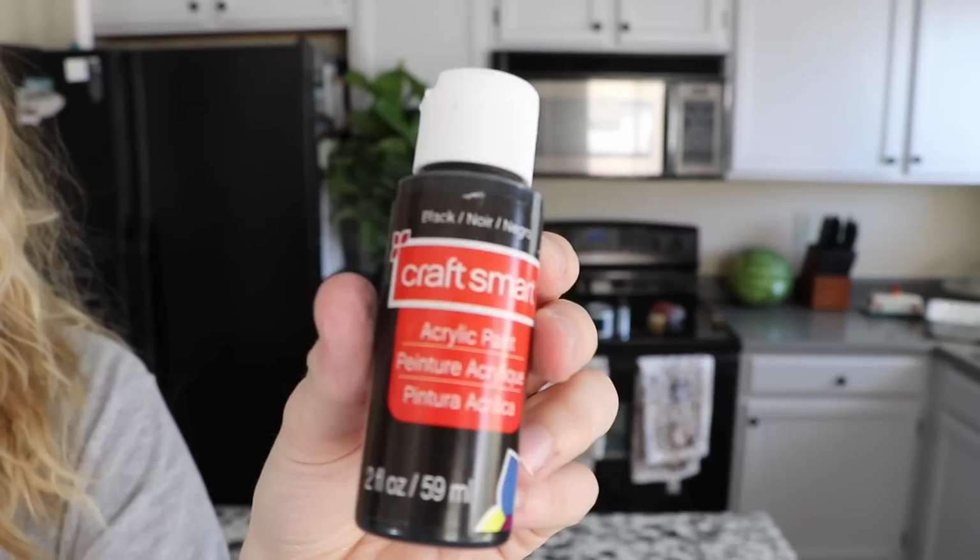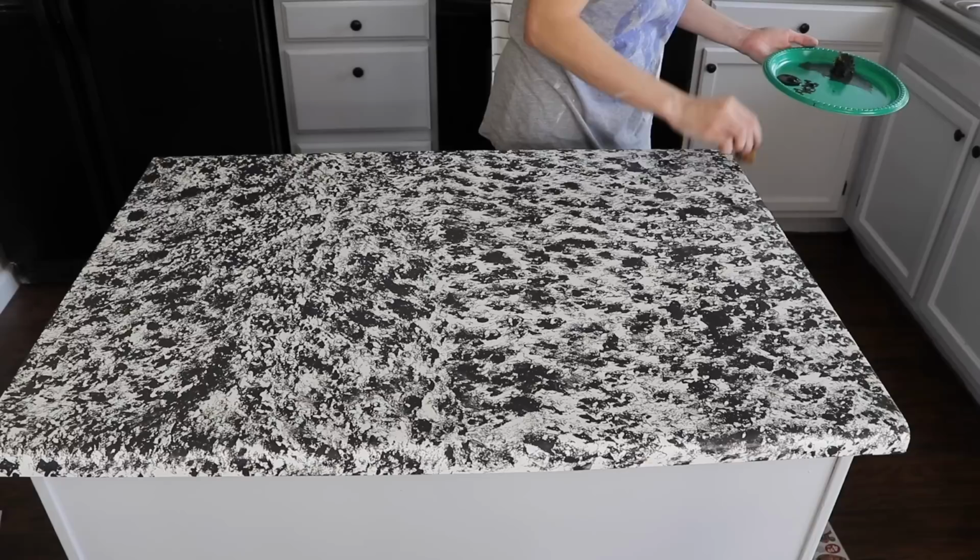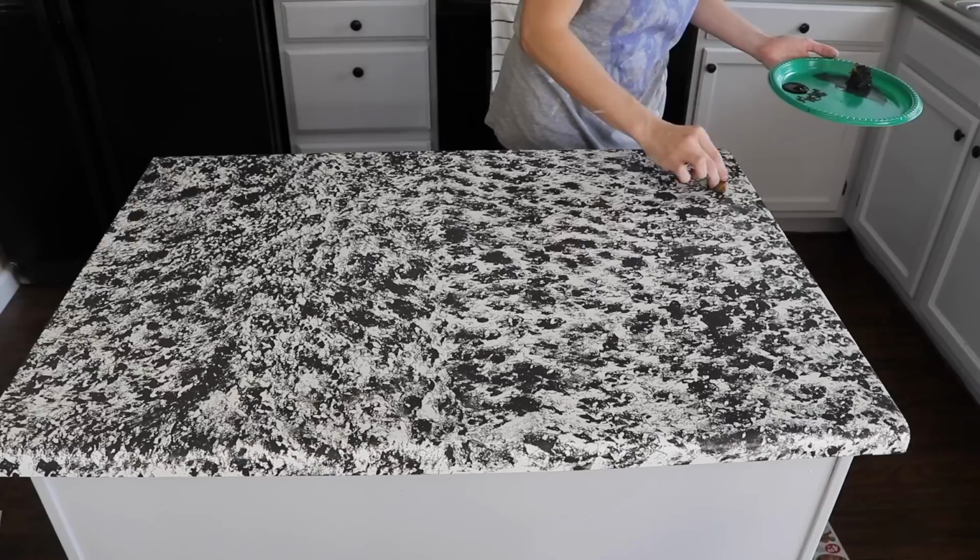Also going to go on top of it with this solid black color just to give it a darker look. And I believe I got this at Walmart for 60 cents, less than a dollar. Now with this black color, I'm doing the same thing going across the whole countertop, except this time when I'm going through, I'm focusing more on filling in these white areas where the primer is showing through.